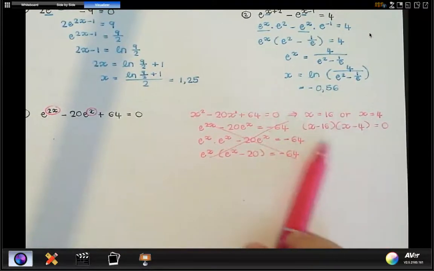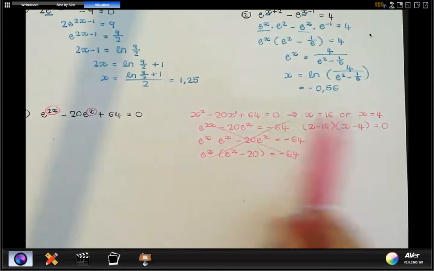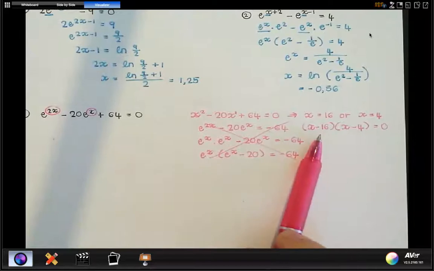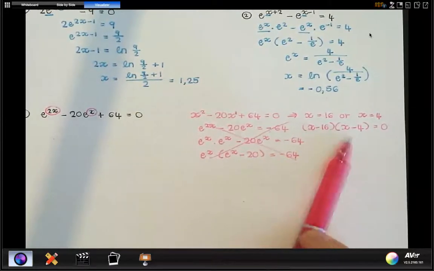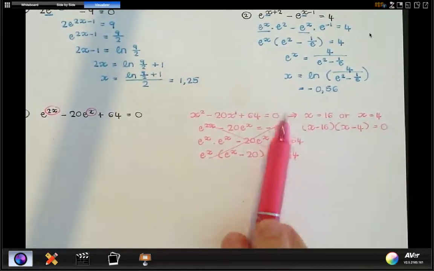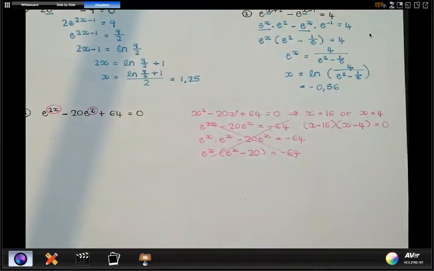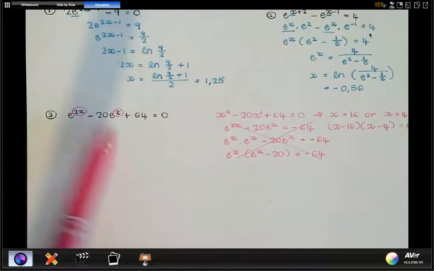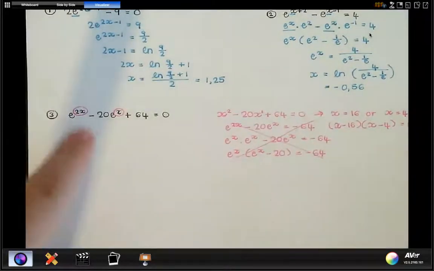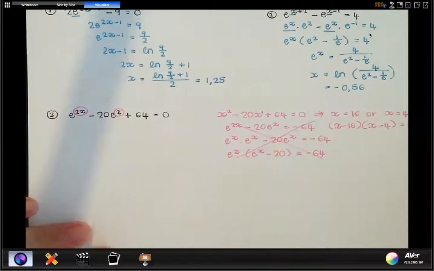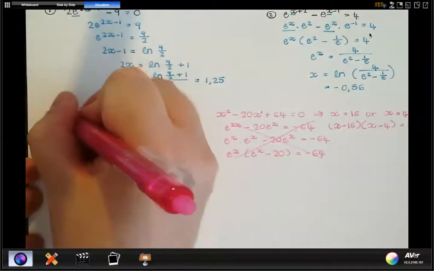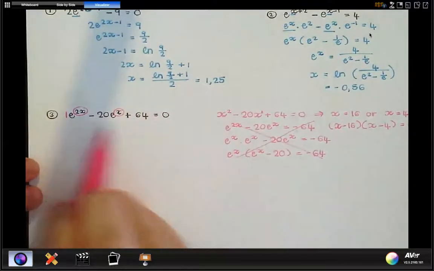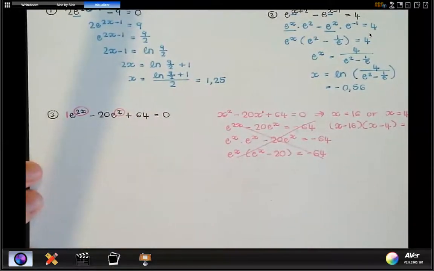Now, in order to get those two answers from your brackets, when the product of those brackets is equal to 0, it would have to be x minus 16 and x minus 4. So you would have to write this step in before you write your answers. In AP, though, they do allow you to just go straight to the answer. So we're now going to use this. We've already typed these values in, because our A value was 1, our B value was negative 20, and our C value was 64.